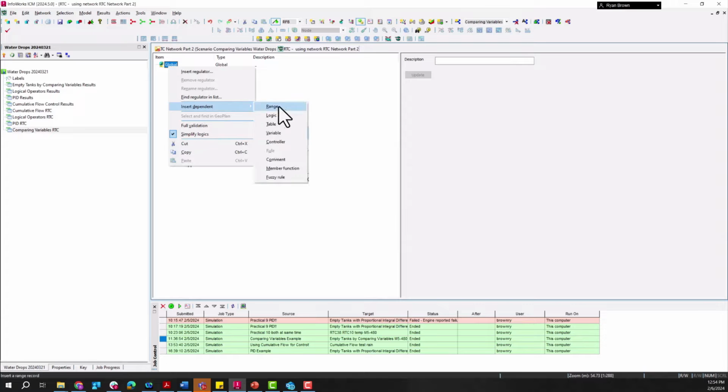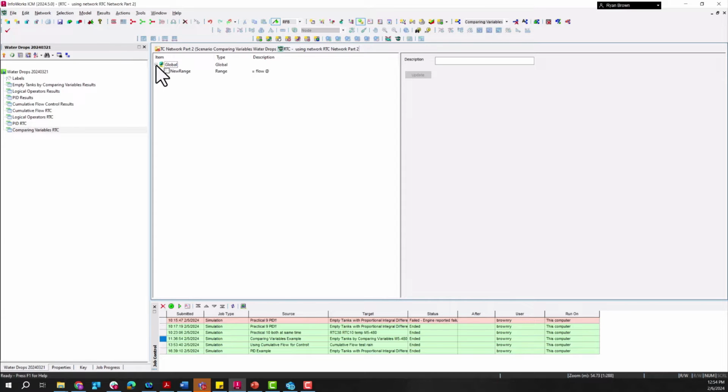So we're going to insert a new range to start out with. This is going to be tied to the flow in H1. This is going to set the highest amount of flow that we want to have going through here.